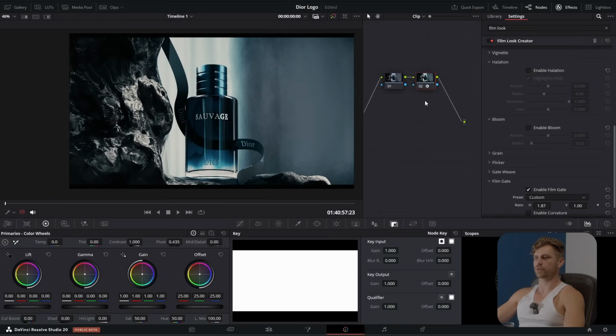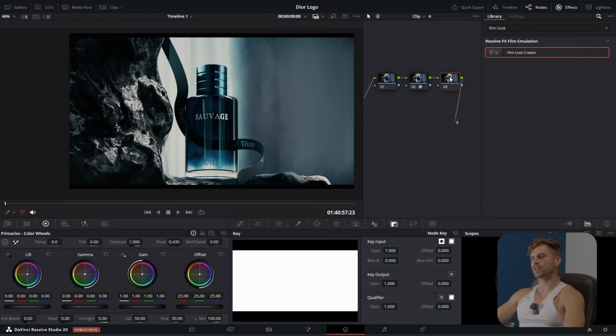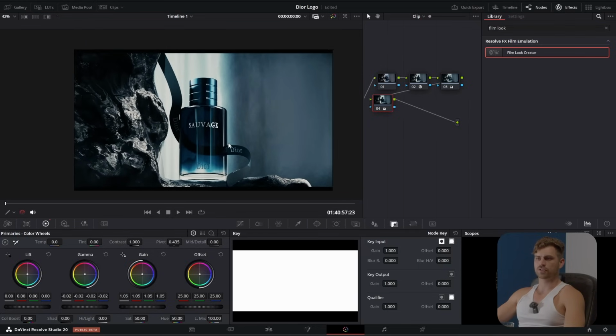We already have a pretty cool looking render, and I'm going to press Alt S to bring in a new node. And I will make this node a bit more blue in the gamma, and the gamma is basically like the midtones. So I'm going to bring this down. By the way, I'm in this tab right over here, color wheels, and then click on the color wheels, and I'm going to make it a bit more blue, and as you can see that makes the render just a little bit better. I'm going to press Alt S once again, and I might want to play around with the darkness and the light values right here, so bring down the midtones, maybe bring up the highlights, and this is starting to look pretty cool.